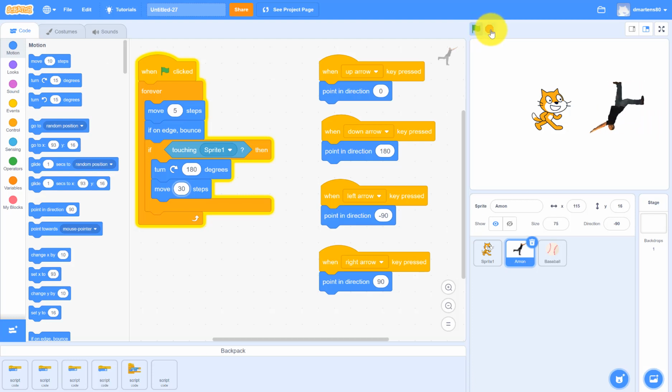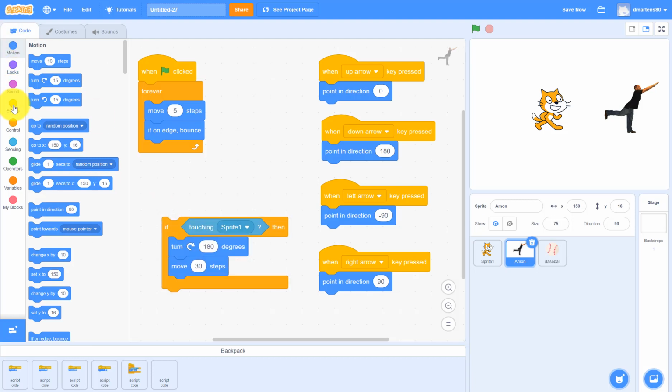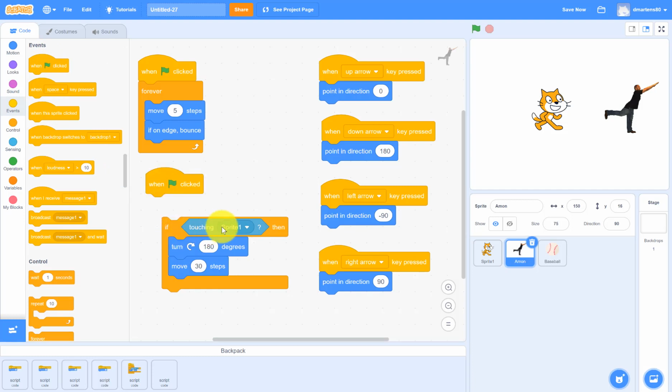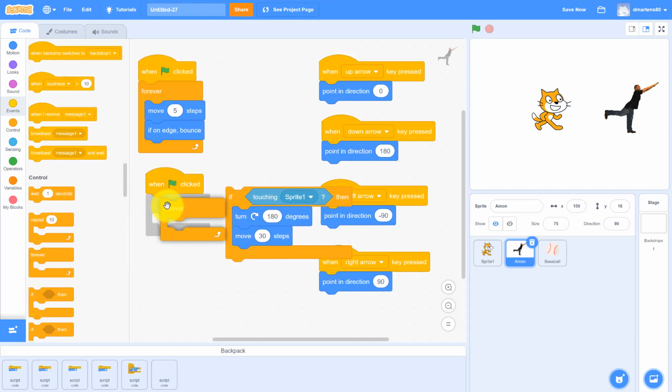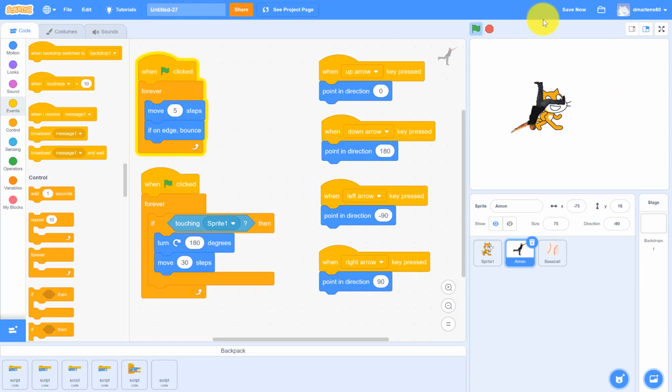Finally, another way to accomplish this is you don't have to have this selection in with this forever loop. You could just create a new forever loop if you want. If that's how your brain works a little bit better, you could say, when this is clicked, I would like it to forever be that if I'm touching sprite 1, I'll turn 180 degrees and move 30 steps. So he'll forever be moving forward, and if on edge bounce, and then he'll also forever, if touching sprite 1, turn 180 degrees. You can do that as well, and it's the exact same operating script or game. But just be aware you'll have an easier time with this if you use a symmetrical sprite. And that is it.